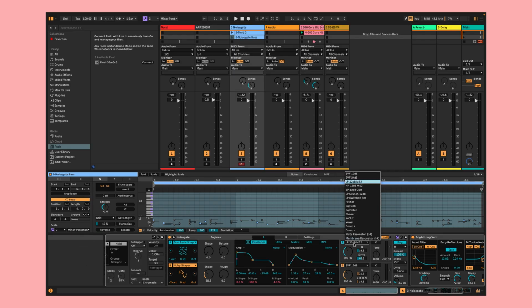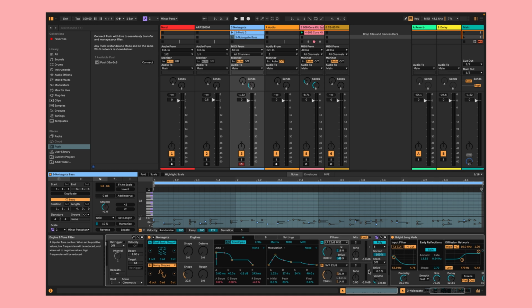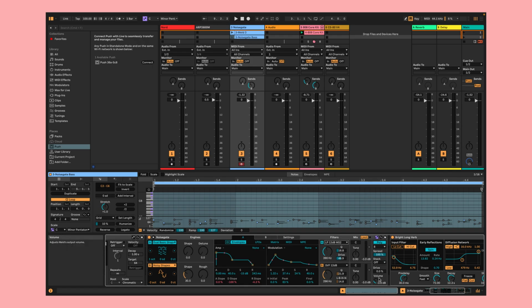Once again, an independent filter for each layer with a number of different filters to choose from, as well as two independent parameters per filter, which is also dependent on the filter type. And then individual mixing and panning for it. At the very end, we've got the VCA of the synth. So we've got the voice mode, is it mono, is it polyphonic, as well as spread, this weird sort of stereo panning effect. It spreads the voices out in the stereo field from what I can gather, and you can use that as a modulation source. And then you've got your volume.